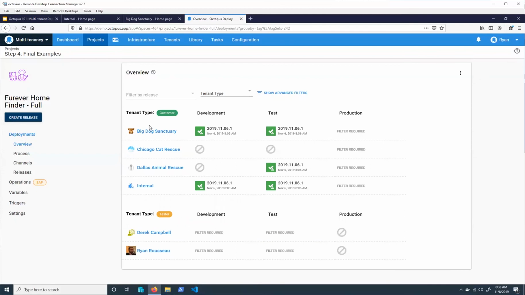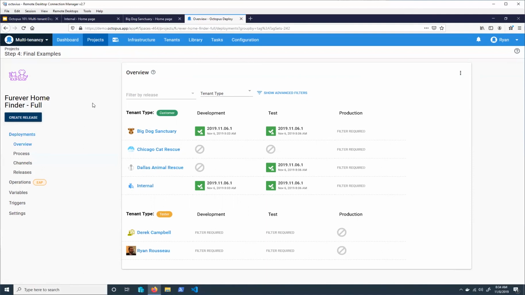Okay, I believe that is the end of the demo. We've covered a lot. We've looked at the entire tenant configuration, how you configure all the pieces and where all of those pieces are used. And we've looked at several patterns with the deployments. Let's look at some Q&A and answer some questions.